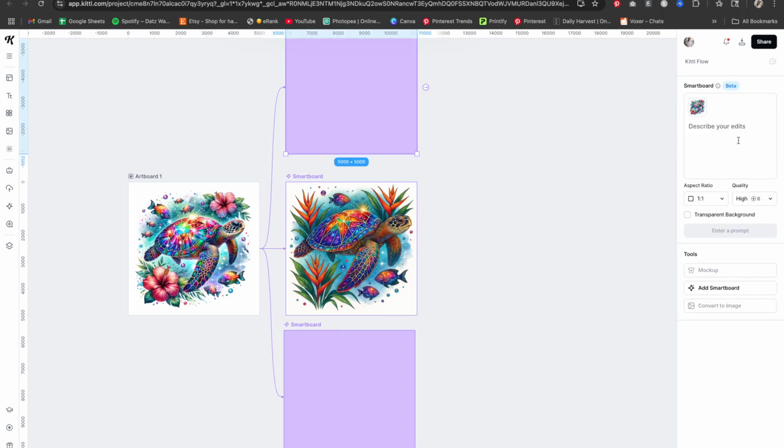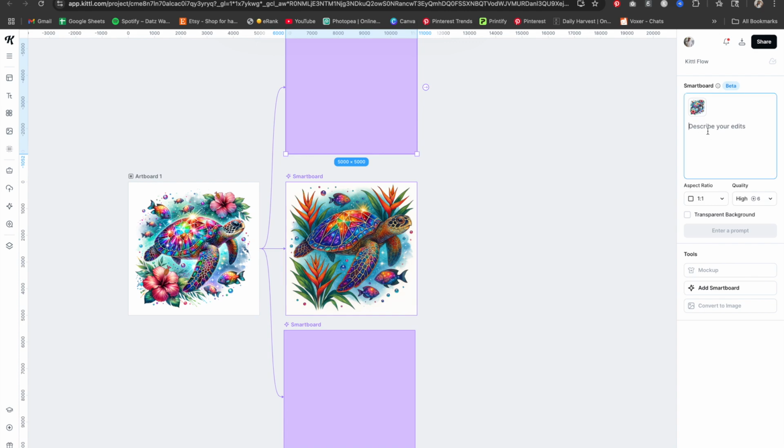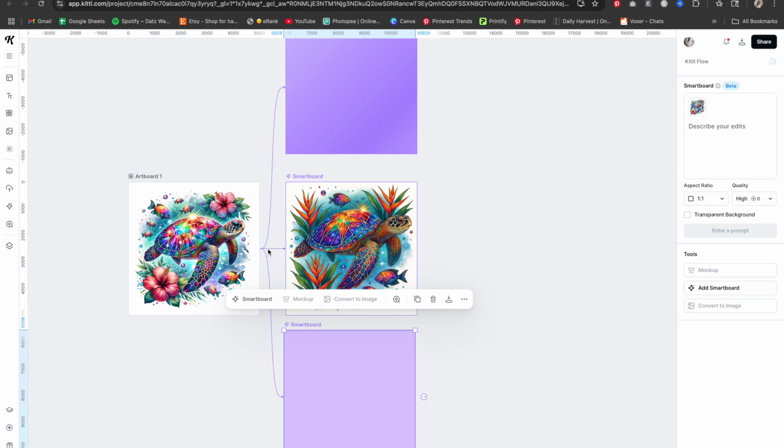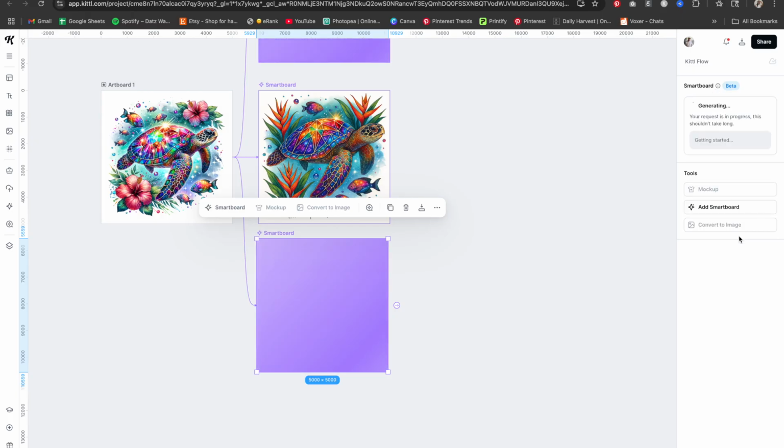Okay, for this next image, let's see what the prompt was for this one. I'm just gonna take the same prompt, copy, and move it over to this new one, paste, and change the flowers to orchids. And then click generate, and I'm going to come down to this one. You can generate multiple ones at the same time. I'm going to come down here and I'm going to change this one to a passion flower and generate, and let's see what comes up.